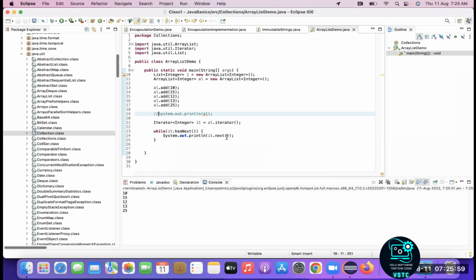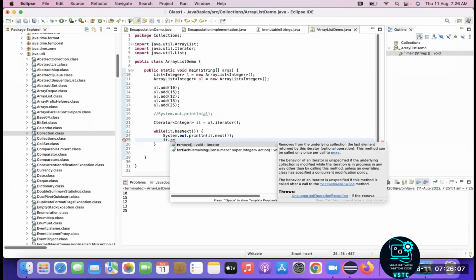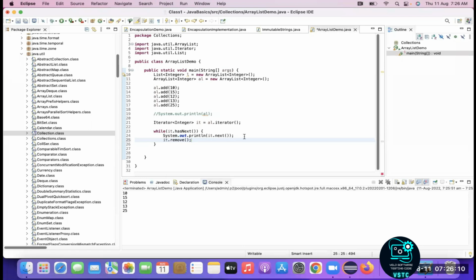Now, if you want to remove an element, it.remove(). So if you want to remove all the elements, for each and every loop, you are printing that element here and you are performing the remove.